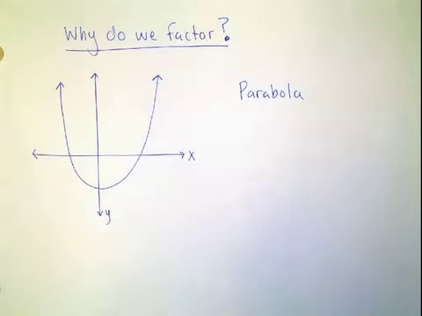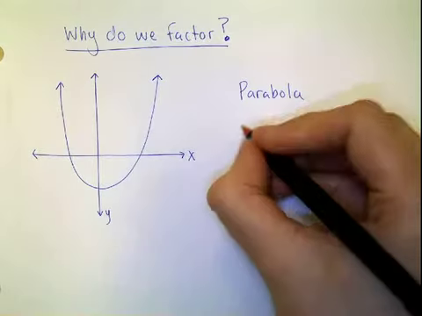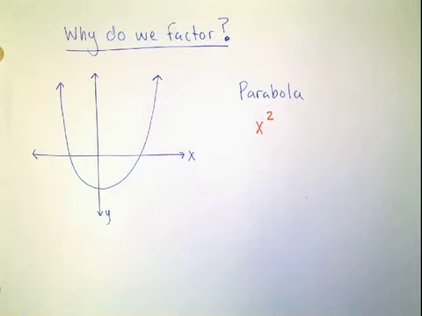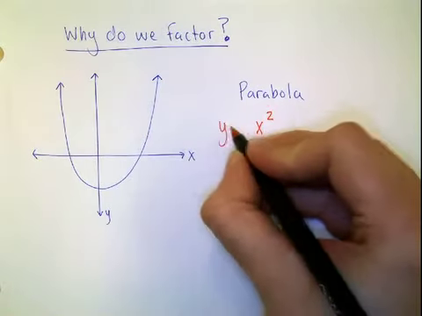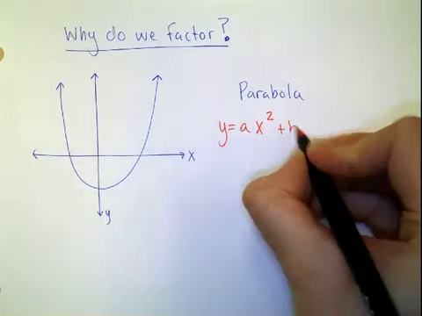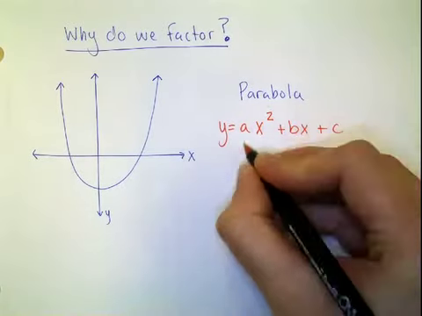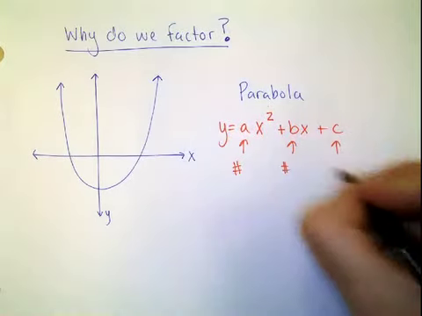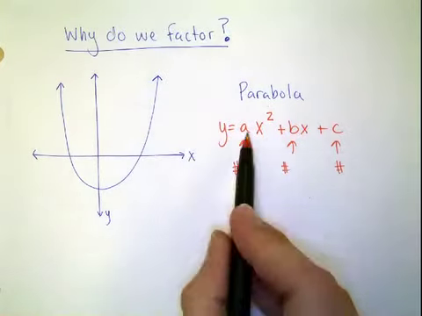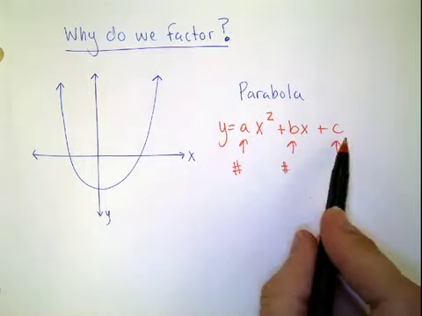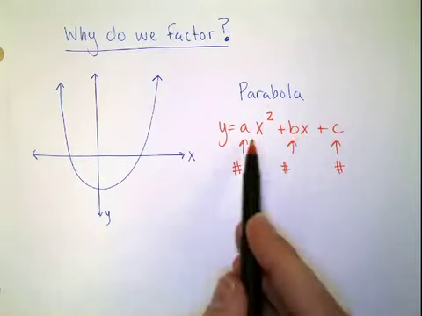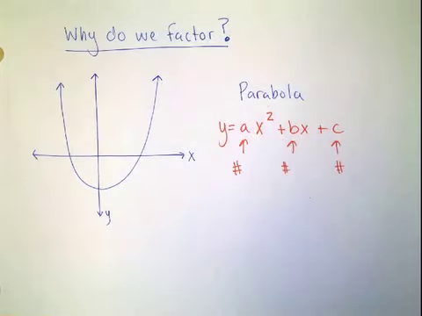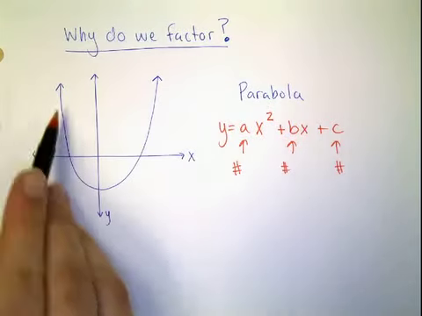And we happen to know that all parabolas have some sort of equation that involves an x squared in it. The typical standard equation says y equals ax squared plus bx plus c, and the a, the b, and the c are all numbers. So I could tell you this is 5x squared plus 10x plus 4, or 3x squared plus 7x plus 12, or I can make up any numbers I want. But when I graph the equation, I get one of these U-shaped curves.